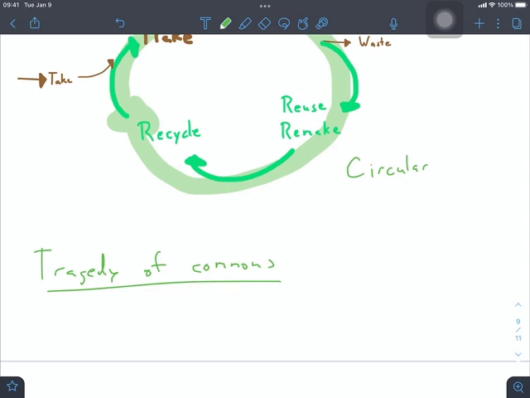If every farmer in the area has a pasture that they graze their cattle on, and they have a certain number of cattle that can graze on that pasture, they have a sustainable model whereby the pasture is able to regrow at a rate that the cows are able to consume it. But if you as a farmer say, hey, I would like a little bit more money, and you add a couple more cattle, perhaps that's not going to do too much over the short term, but more and more, those cattle will start to reduce the renewability of that resource. They'll take more than they're recycling and ultimately deplete that pasture.